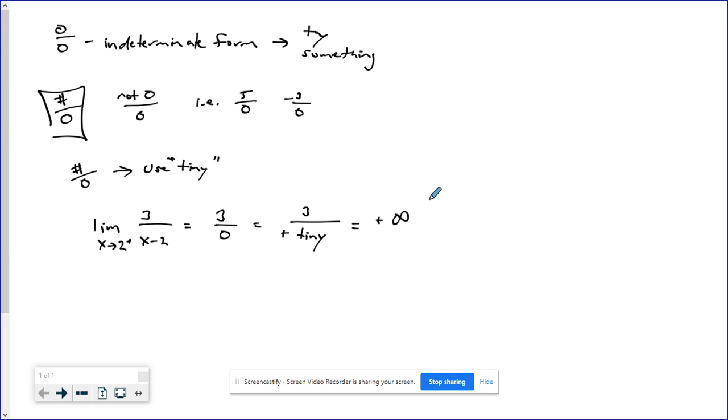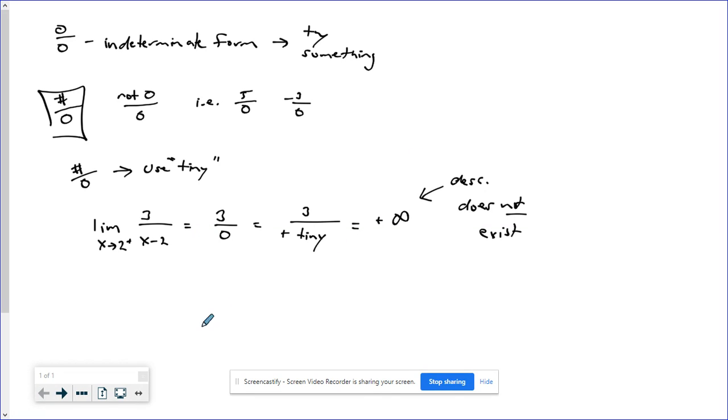So now, what does this mean? Well, this means the limit doesn't exist, right? But remember, this was a descriptive way of saying does not exist. So really, when you plug in and you get like 7/0 or -2/0, or in this case, 3/0, it's okay to say the limit doesn't exist, but it's on us to decide, well, can we further classify it? Can we further describe it? Maybe we can say it's going to one infinity as opposed to the other. And if we can, then we should do that.